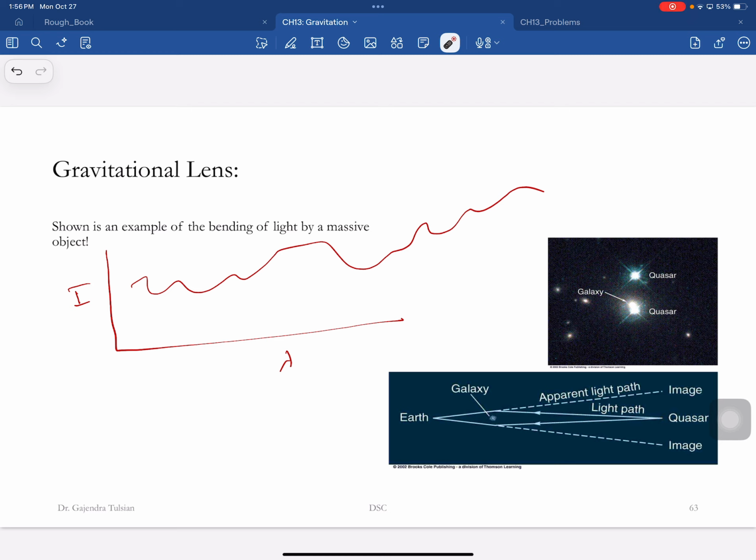It's one of the furthest objects we can see. The further out you are, the brighter you'd better be to be seen. This light is coming over and is bent like that, and there's the image of that object. This light is coming over here and bent like that, and there's the image. So for the same object, we're seeing two images because of this intervening object. If it was not there, we'd just see one quasar. This is gravitational lensing.